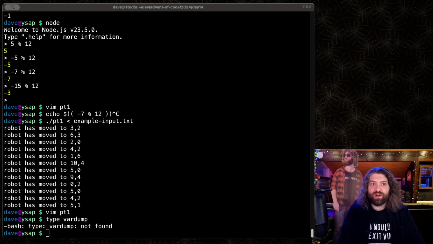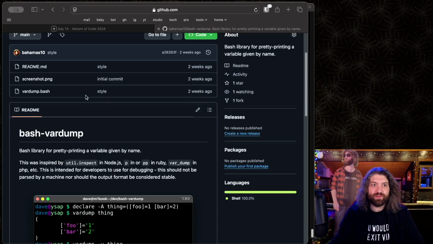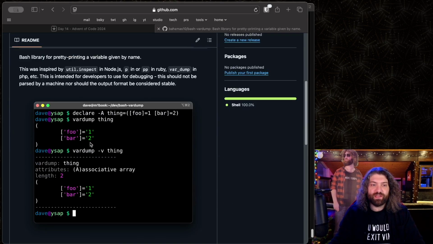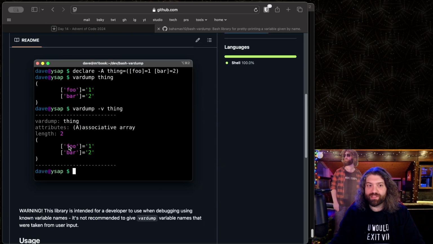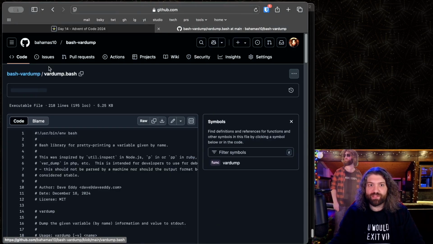It's a way to dump a variable, and bash didn't have a good way to do this that I liked, so I wrote my own, where you give it the name of a variable and it just dumps it to the screen. So I'll show you guys what I'm talking about. On my GitHub, there's bash var dump, and if you scroll down, you can see you give it the name of a variable and it will just dump it to the screen with color output and stuff. And you can even have extended verbose options. So the way to grab this is super easy. I'm just going to pull this file.